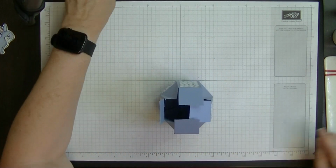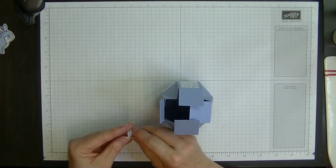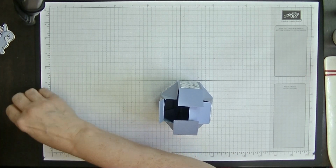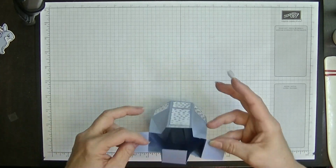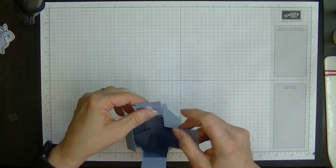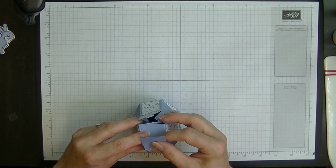So I'm going to cut myself two of these. That's one for each side. And on this one that we've put the square on, I'm going to pop my two pieces together onto that. Okay, so I'm going to pop these in. We're going to make sure they come in nicely, like so.